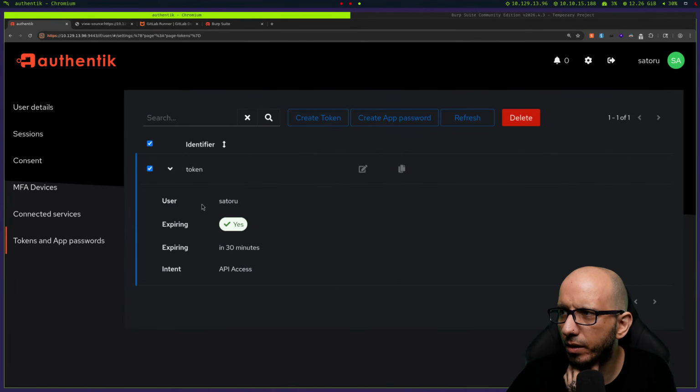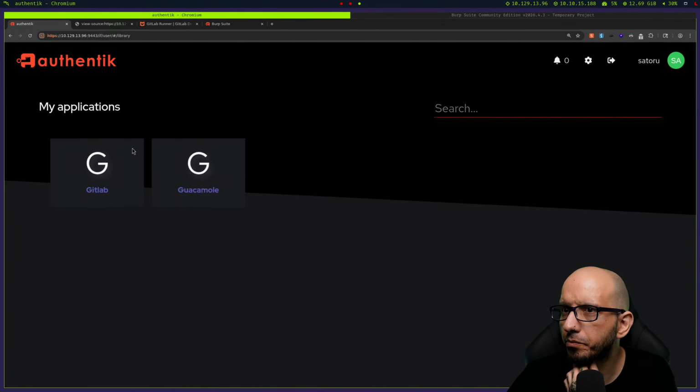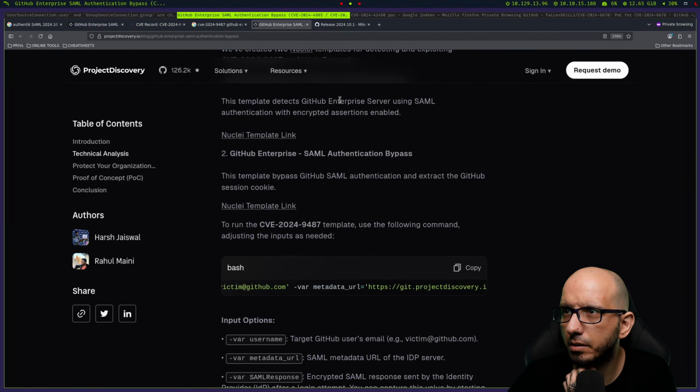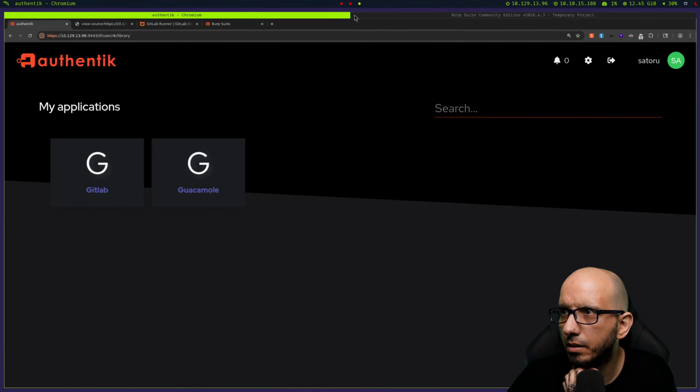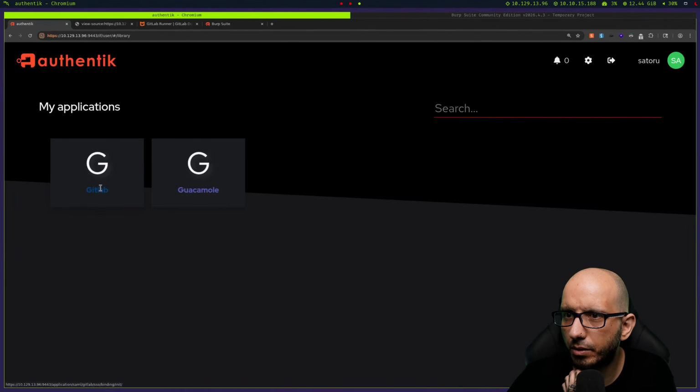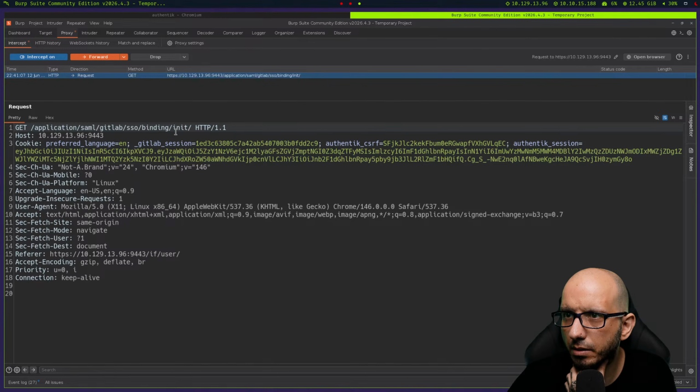It's good to have a token, that's okay. If I connect to GitLab, maybe intercept. Let's connect to GitLab. SSO. Some GitLab SSO binding initialization probably. Okay.